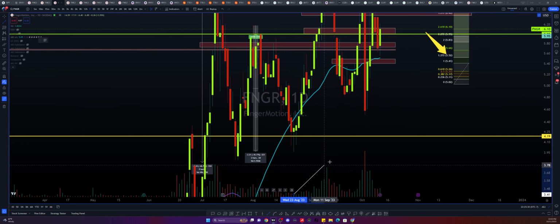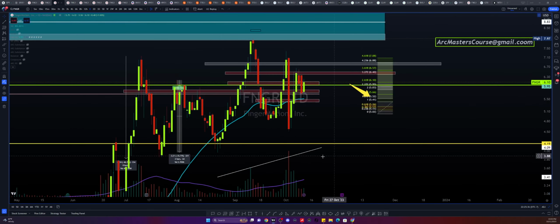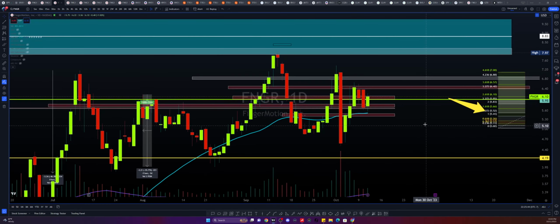So I want you to notice here the volume profile. We're getting a clean uptick in volume here, and that is pretty nice because we definitely want to see a continuation with this volume increase as the price action goes to the upside, as it would indicate that there is still buy side interest, right? So let's go ahead and move on to the next chart and see what we have here, team.